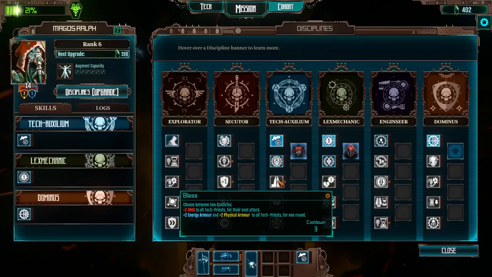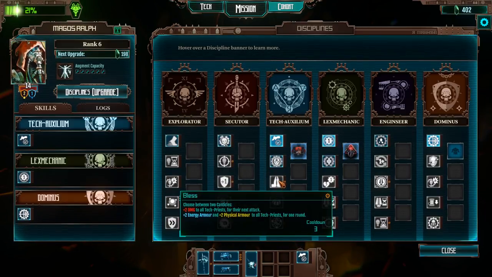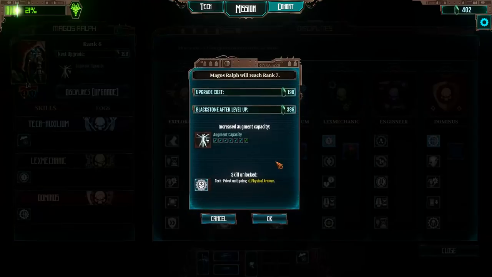I feel going this way is better because we get Bless, which is choose between two canticles: plus two damage to all tech priests, or plus two armor. Plus two damage for all tech priests is going to be a really good buff. That's effectively saying for one cognition, you can get plus six damage a turn, which will allow us to punch through armor with weapons that normally can't defeat that armor or will be severely penalized. And cast a canticle for three is so good. We're going to go this route.